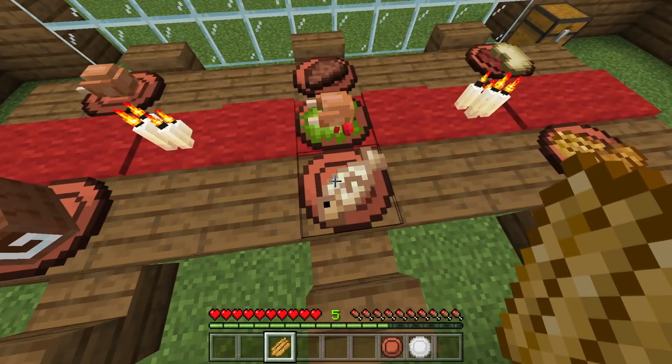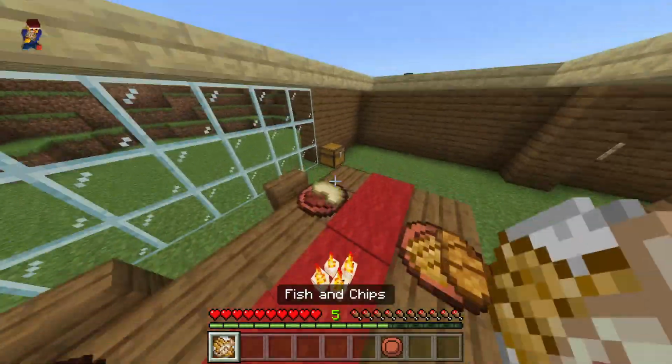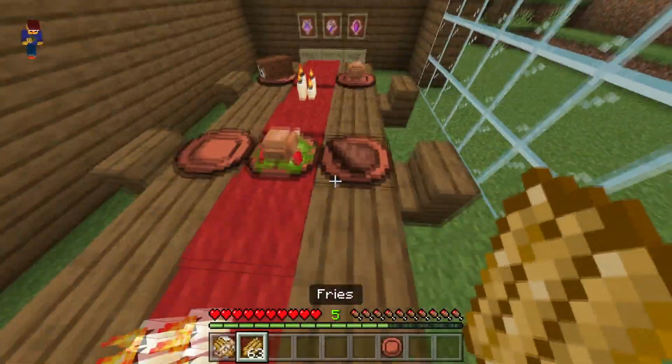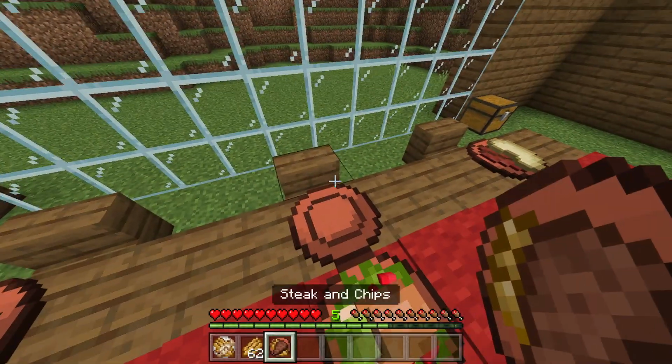And what you can also do is you can actually make plated foods this way. So if I add fries to this cooked cod, you can make fish and chips. Same thing with the beef. If you interact with fries, you'll get steak and chips.